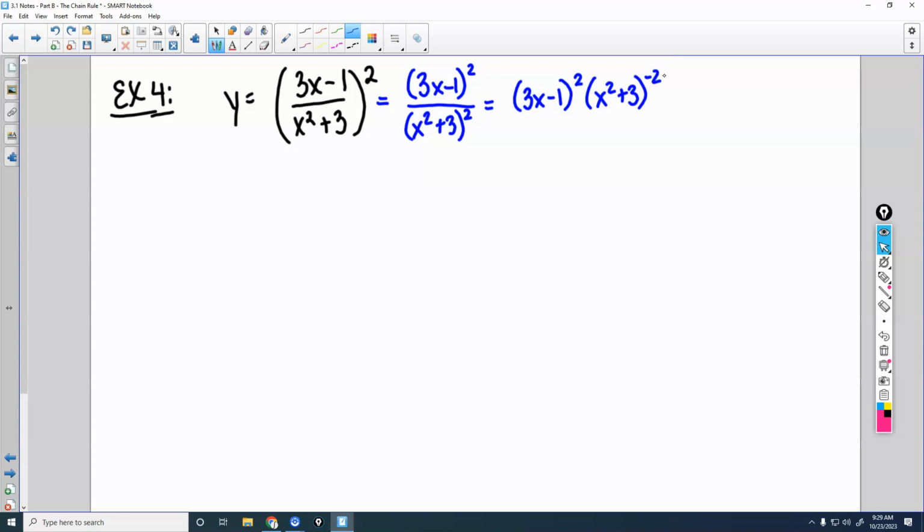No, you can't combine those. Because of that negative exponent right there. Yeah. And those two things are not the same, so you can't. If it was 3x minus 1 squared and 3x minus 1 to the second or something, you could put those together, but it's not the same thing inside the parentheses.